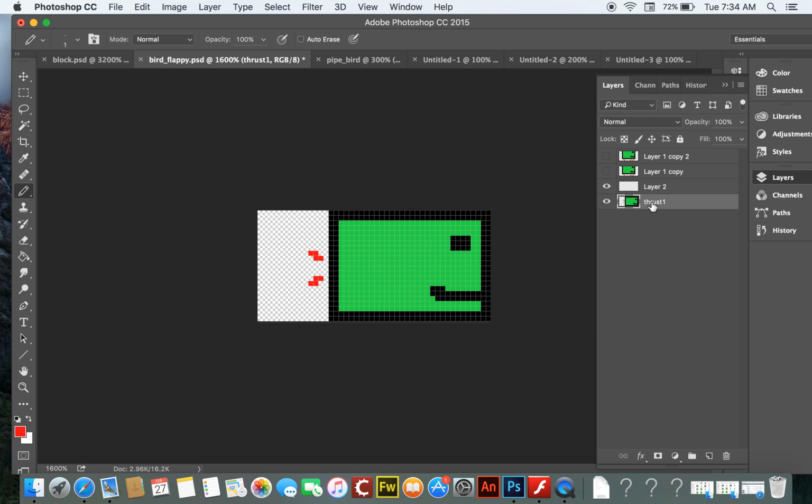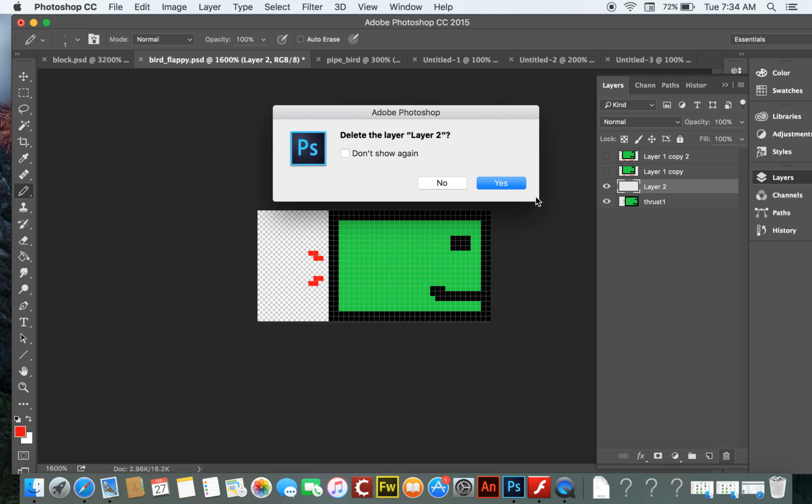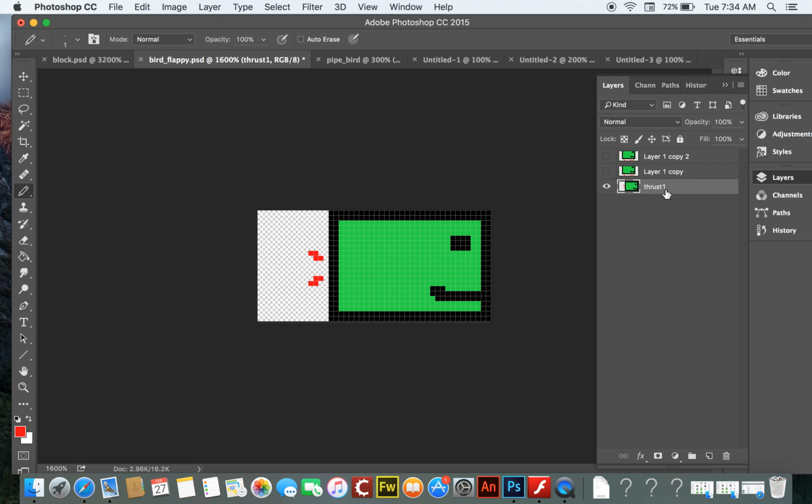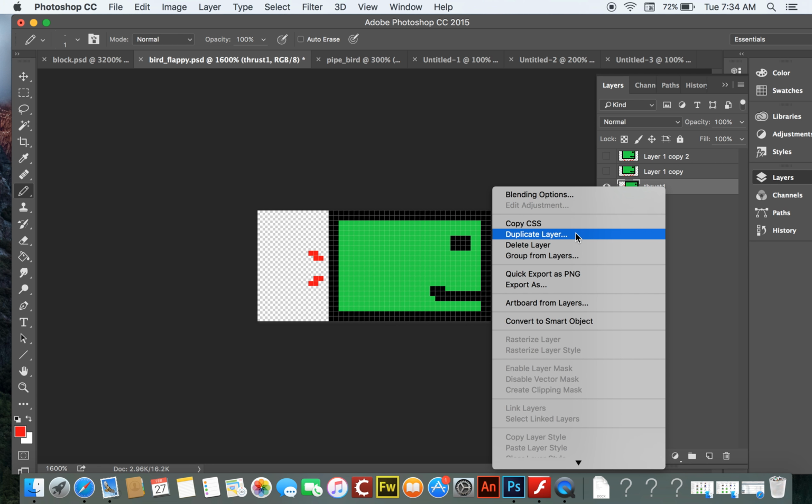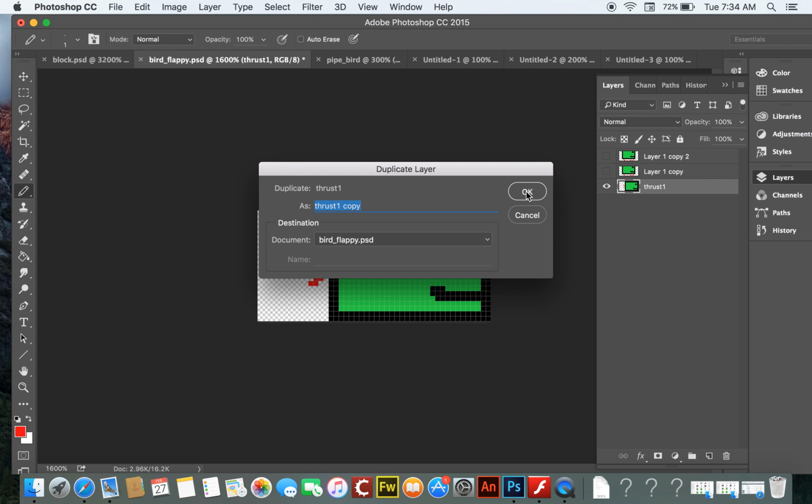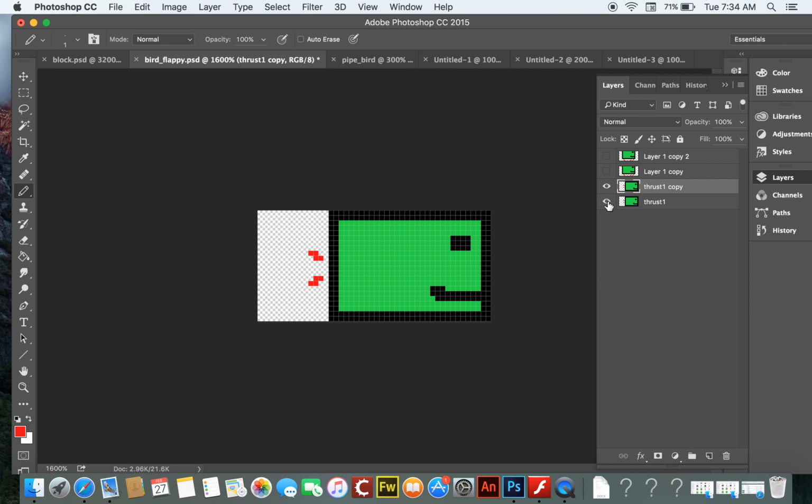Actually, the easiest thing, scratch just making a new layer. I'm going to trash that. Right click on thrust 1 and say duplicate. Okay. So now if we turn thrust 1 off, we can see it's exactly the same as thrust 2.